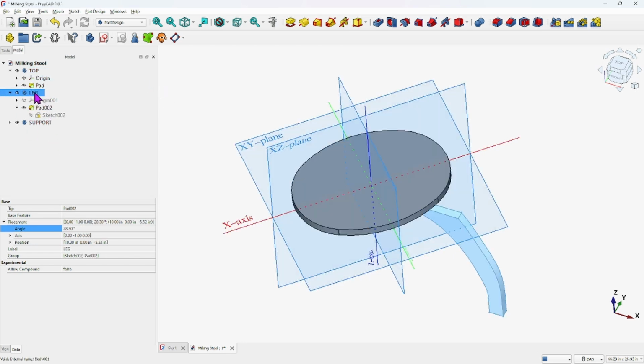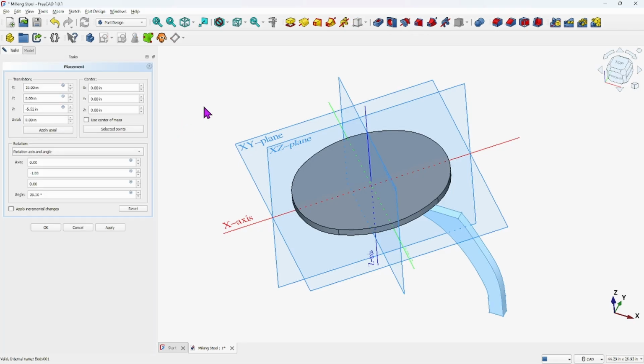Leg, right click, I'm going to go to placement, and that center is 0, 0, 0. How can I rotate that?